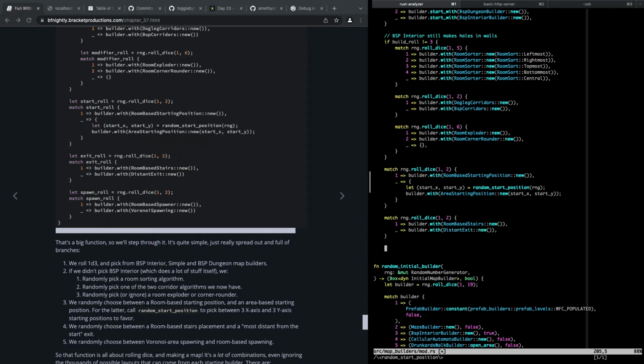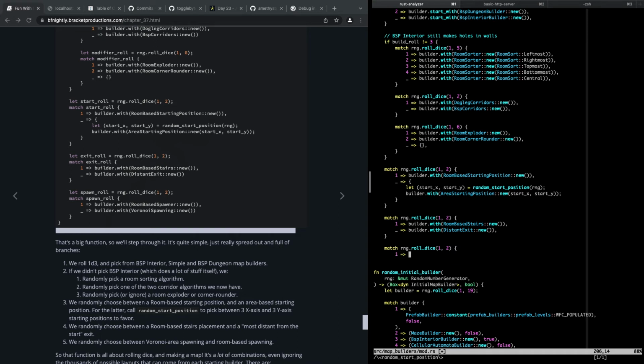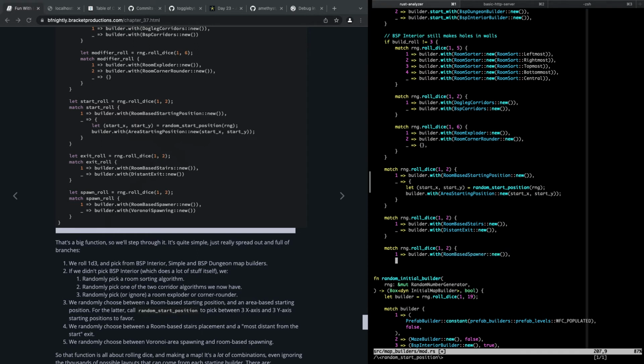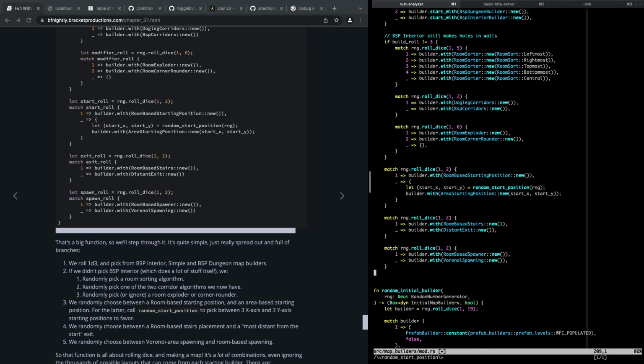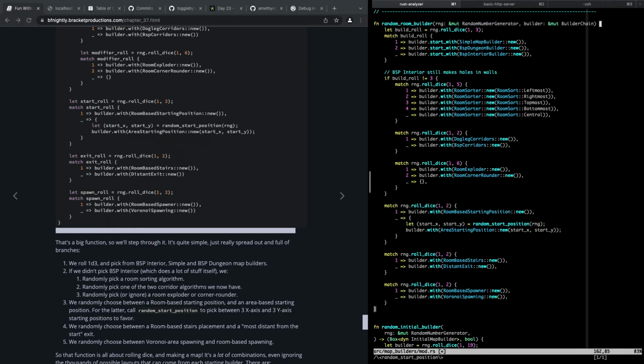Like that, and then finally our spawns. Is going to either be a builder with room-based spawner, or it's going to be a Voronoi spawner. And that's it. That's the whole random room builder.